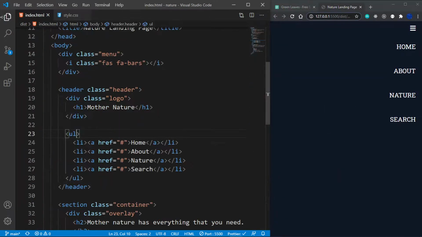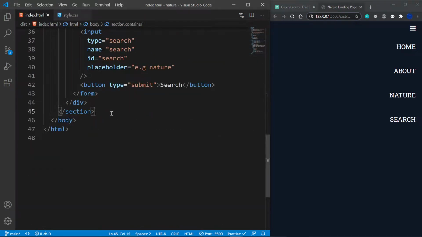And because I don't want to add a JavaScript file inside here, I'm just going to go before my closing body tag and add a script tag, and I'm going to target my menu button.